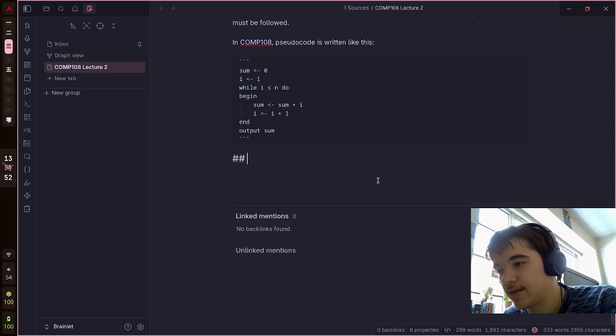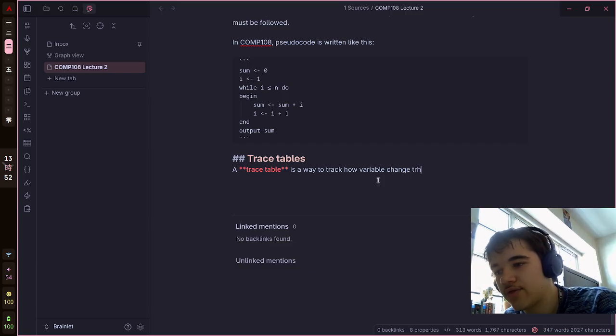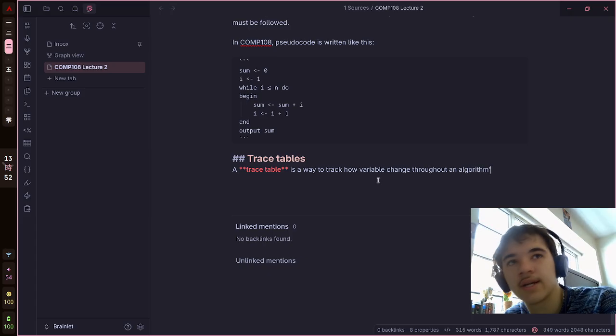So then you've got trace tables. A trace table is a way to track how variables change throughout an algorithm's, I guess, iteration steps.